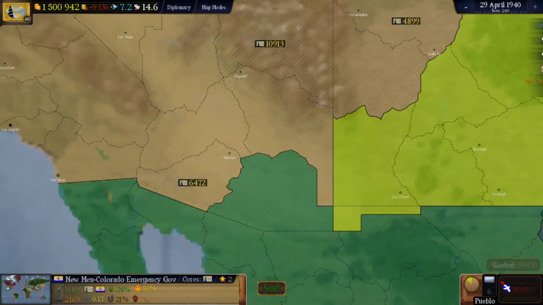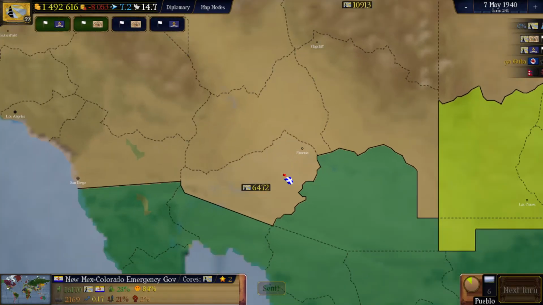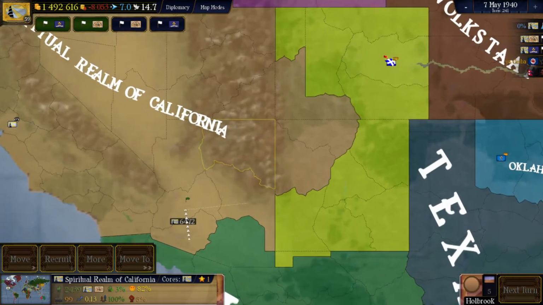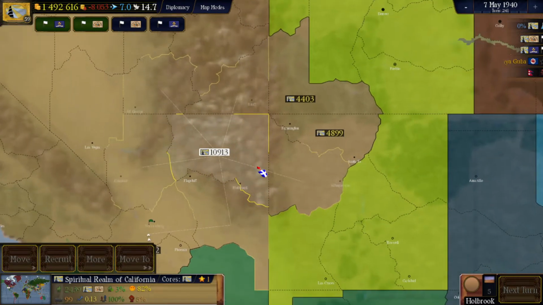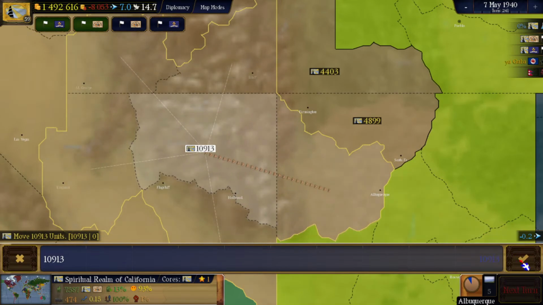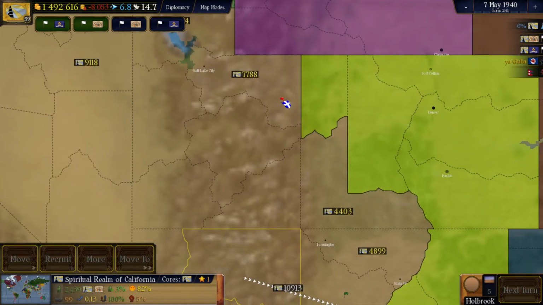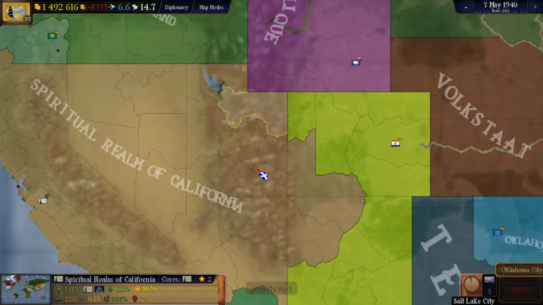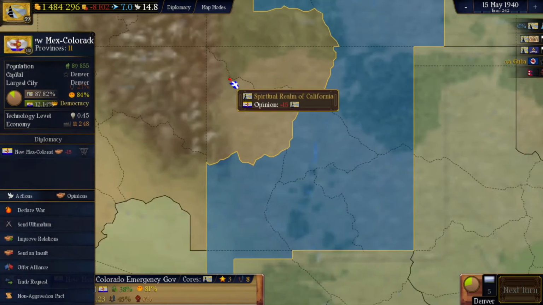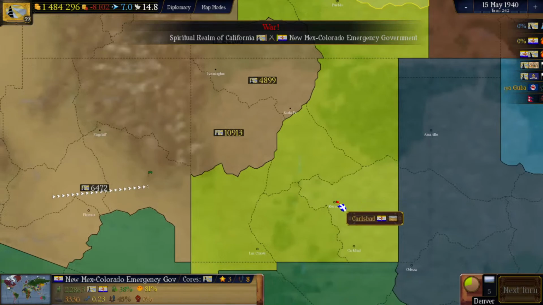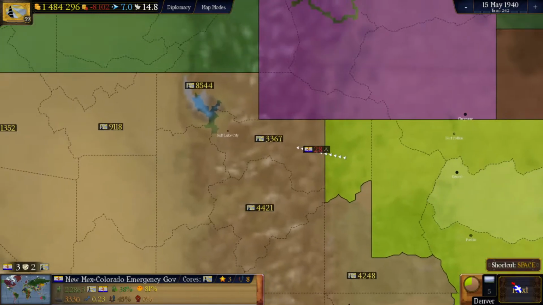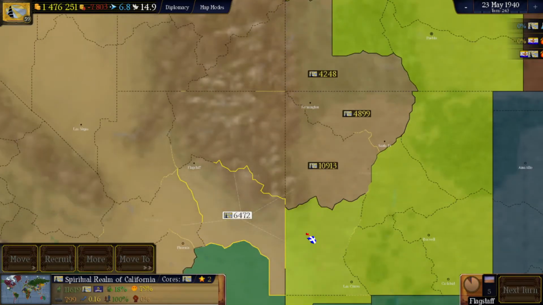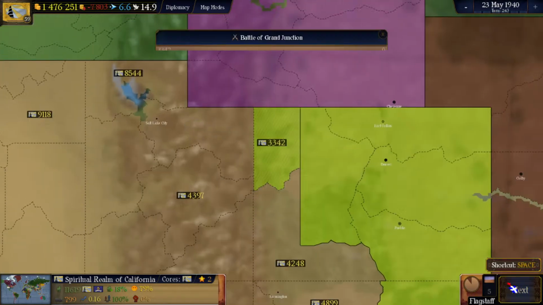Same thing for Phoenix, where the only valuable province is Phoenix itself. So I'm going to put our troops on the border of Mex Colorado, whatever that might be. Okay, I think we got enough troops to figure this out, right? Even with the time they've been given, I don't think they have enough troops to actually refuse us. Yeah, they're weak. As I said, I will improve the difficulty of this once I get the time to.